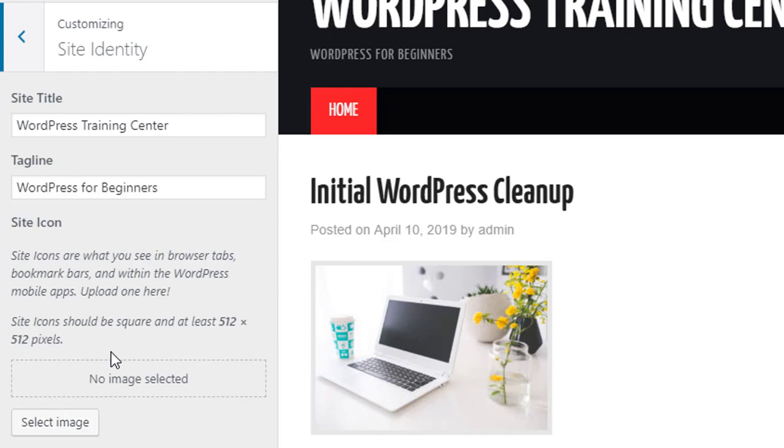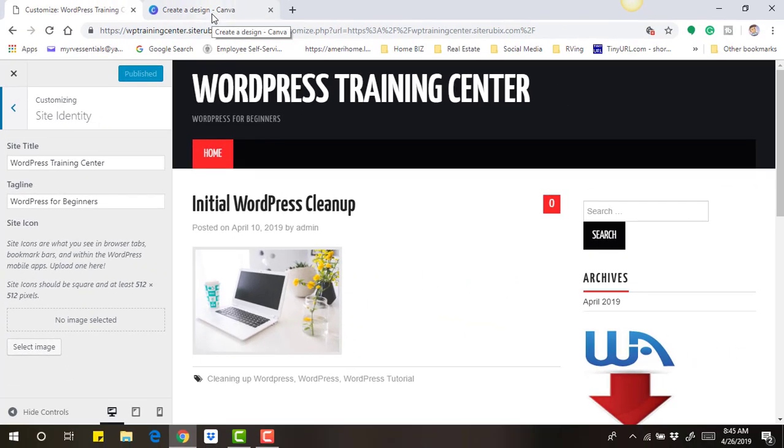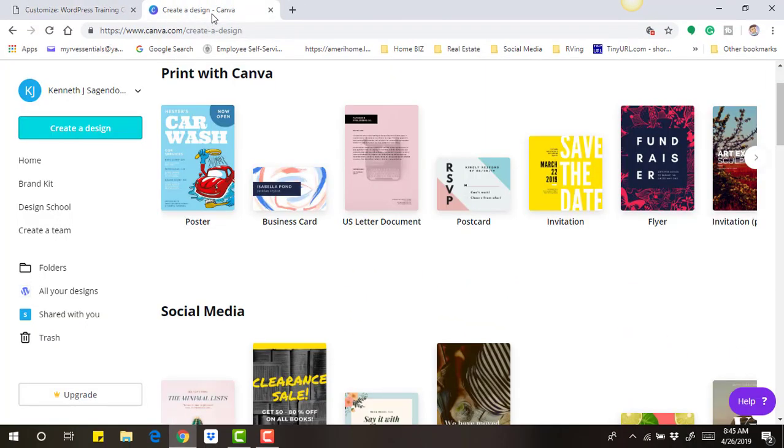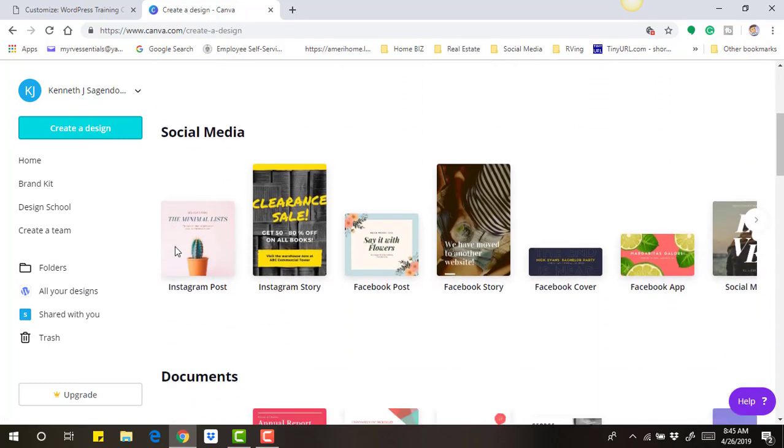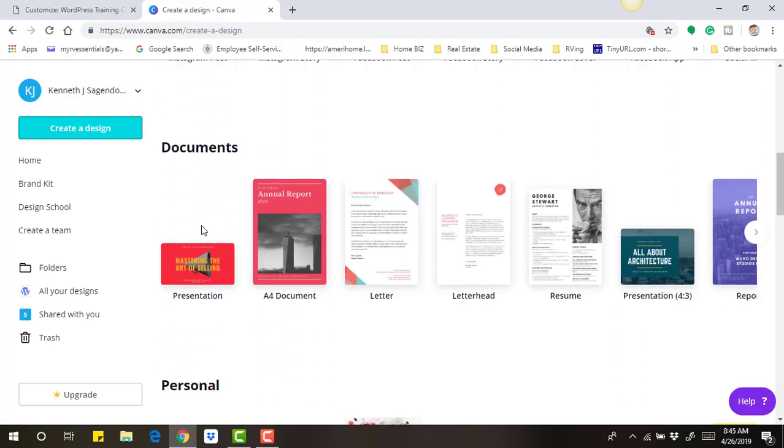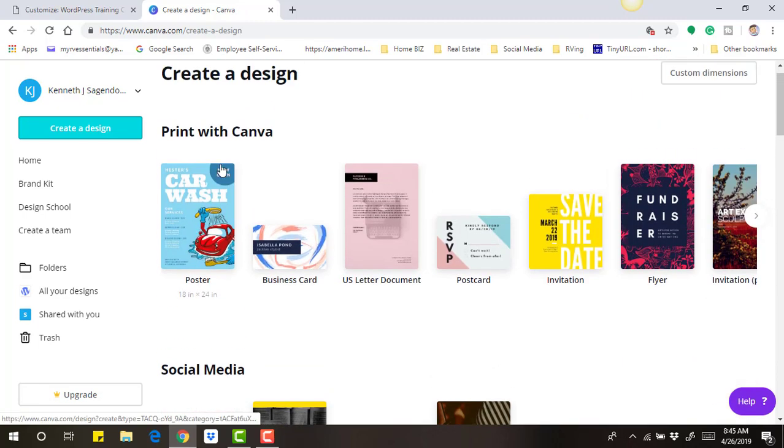Depending on what you want to put in that little corner, there are multiple different ways you can do it. One thing I like to do is go over to Canva. Pretty good website. They give you some logos and some designs. You can pay for it after 30 days, but before the 30 days, if you get into it right now, you can create your own different designs. I've already created one, but I just want to show you where you can start.